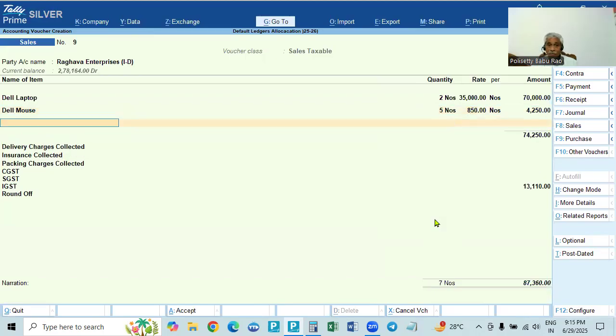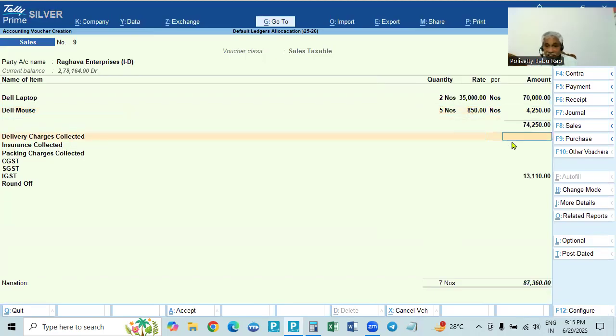Both are different rates, and in this case, the tax will not be calculated on the total. It will be calculated separately at their respective rates, at their respective 18%. No insurance charges. Then in this one, 250, 500.